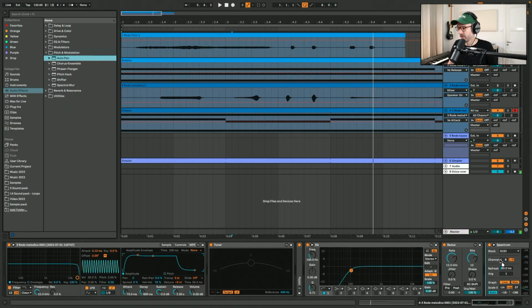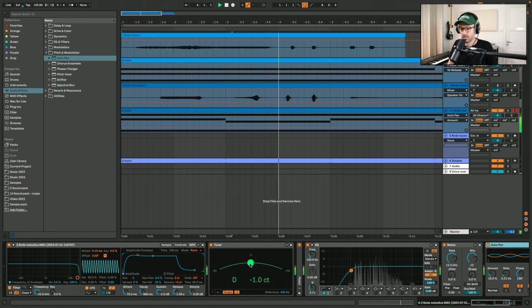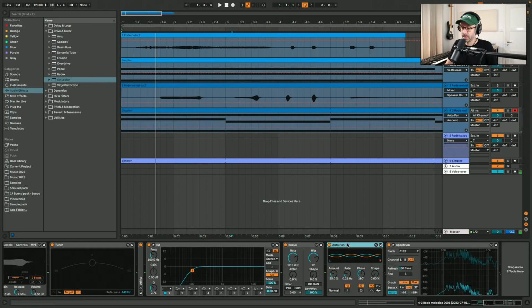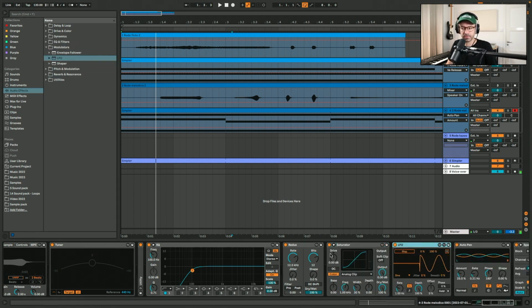And to create a bit more stereo spread, an auto pan at a very slow rate. And to make this sound a bit more dynamic, I'm going to add a saturator plus an LFO to modulate the drive of the saturator in a very subtle way, but just to create a little bit more dynamic to the sound. And I'm going to do that from 0 to a couple of dB. Maybe put the LFO from 50 to 55%.